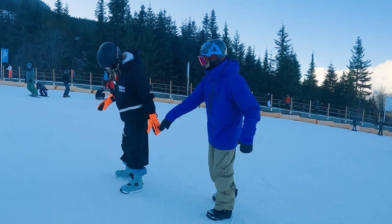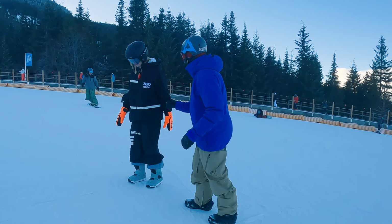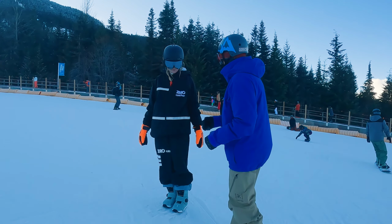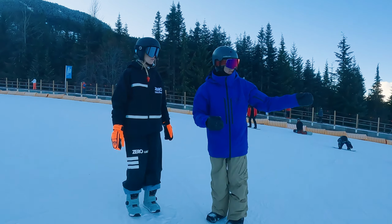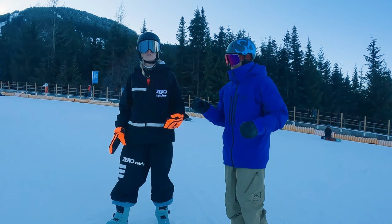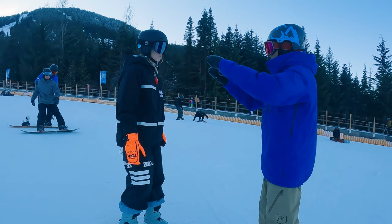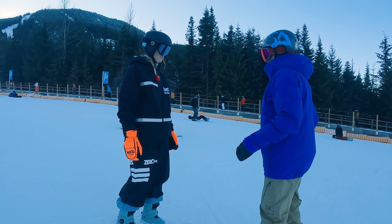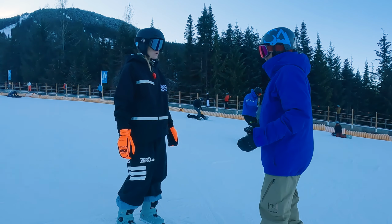Okay. See, I can already see you doing it. Yeah. You were already starting to get on that edge a little bit early at 2 o'clock rather than when the board's downhill. Yeah. So you no longer have to wait till the board to be downhill before changing your edges. Okay. Now what's going to happen here is you're going to take up a bit more space and your turns are going to start to become a bit more round, a bit wider. Okay. Does that make sense?